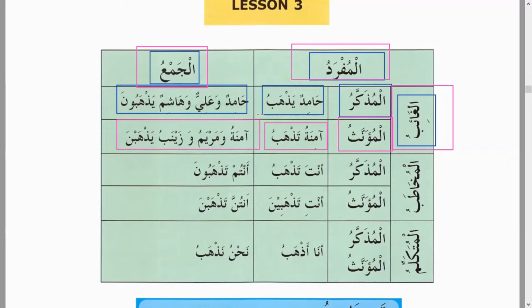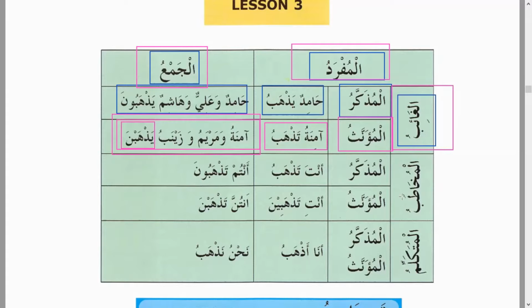And this is the very tricky one. All the time people get confused with this yazhabna. Maybe we can remember it like this: for yazhabuna, for female women, we just remove the waw and it becomes yazhabna. For males, plural, it will be yazhabuna, yaf'aluna. Now this is all about ghaib. So we have four here, but we learned six of them anyway: yazhabu, yazhabani, yazhabuna, tazhabu, tazhabani, yazhabna. Or yaf'alu, yaf'alani, yaf'aluna, taf'alu, taf'alani, yaf'alna. This is the more important one because people get confused.